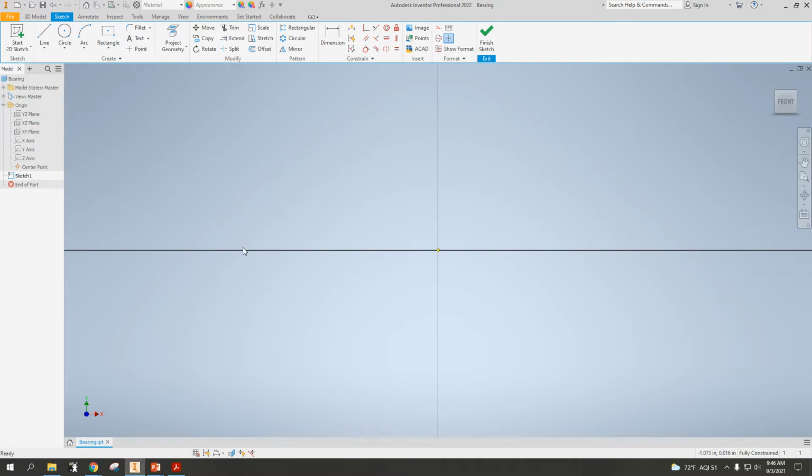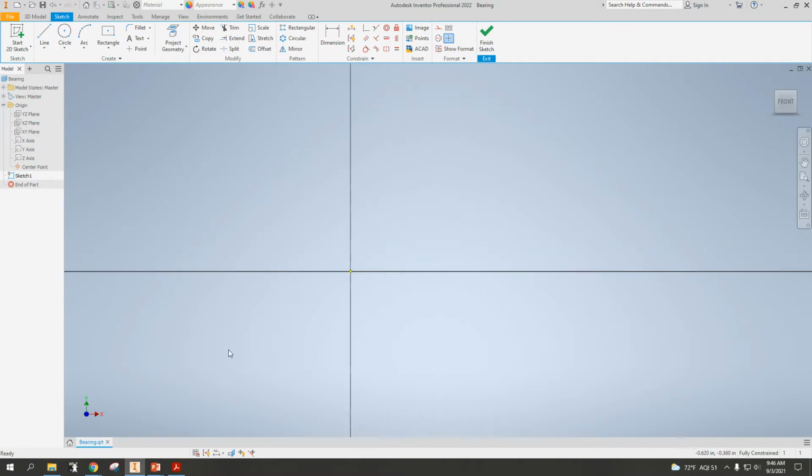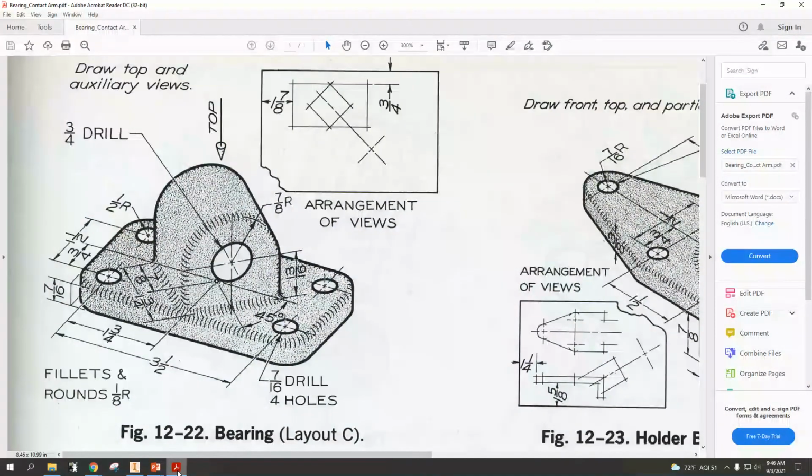Okay. So now that we have this plane, I have to look at my example, and I'm wondering what the easiest way to draw this, or model it in 3D, will be, and my brain says I should start from the base, right? So I've got a base here that's 3.5 inches, and that looks like it's from circle centers, 3.5 inches long and 1.5 inches tall.